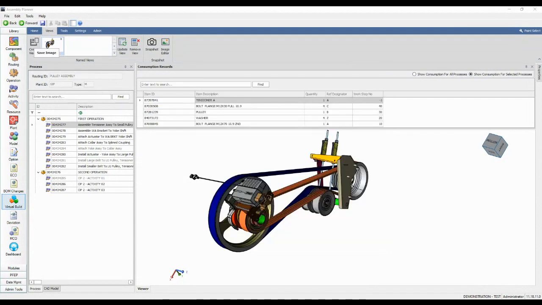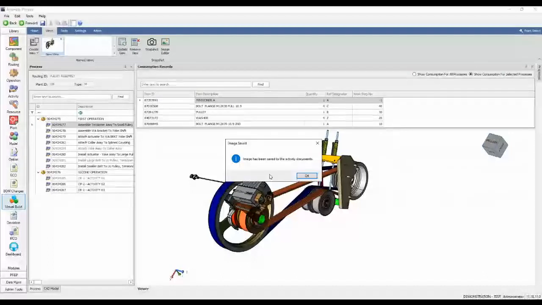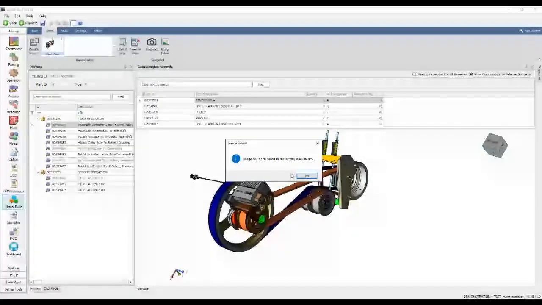Once I'm satisfied with the SOP image, I can save it. Now, notice that this SOP image, just like before, has been assigned to the activity document screen inside of that activity definition.